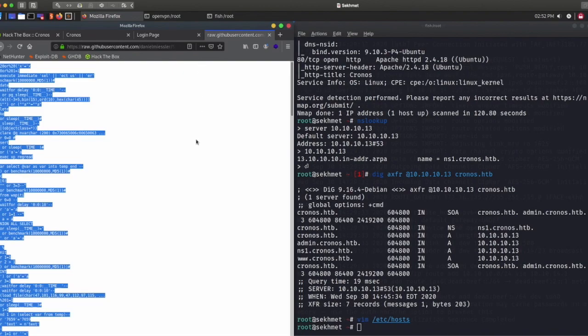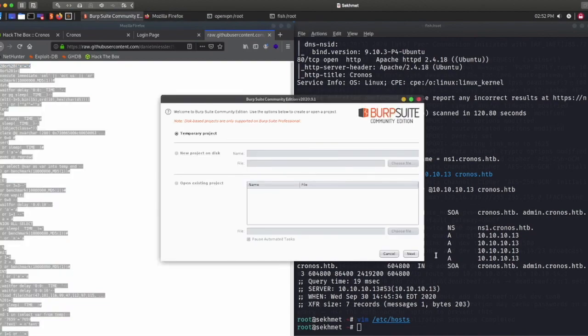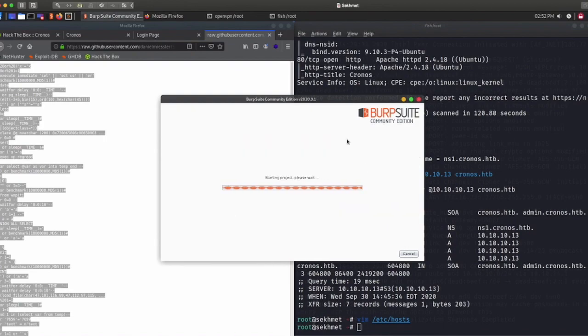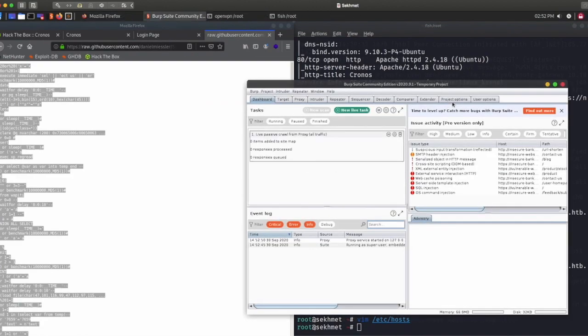We could try all of these manually, which would be painful and slow, or we can speed it up a bit using the Intruder module in Burp Suite. So I'll just load that up here. Burp Suite is a web proxy, so all of the traffic to and from the web server passes through Burp. And that lets us intercept and modify requests between the time they leave our browser and the time they arrive at the web server.